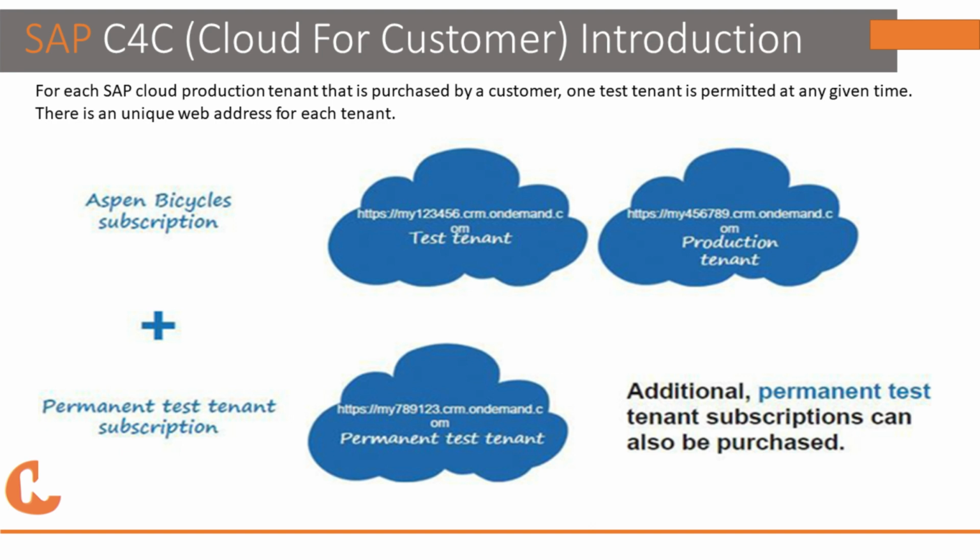Now coming to the third, which is the permanent test tenant. What is this? It is on demand of the customer. If the customer feels they need one more tenant, one more URL, one more server, for regression testing or a pre-production system, or they want to keep it as a development system, they will plan accordingly. Now the question is, does SAP charge for this? Yes, SAP charges for this tenant. Why? Because according to their policies, they only provide production and test tenants. If the client goes for a third test tenant, SAP charges for it.